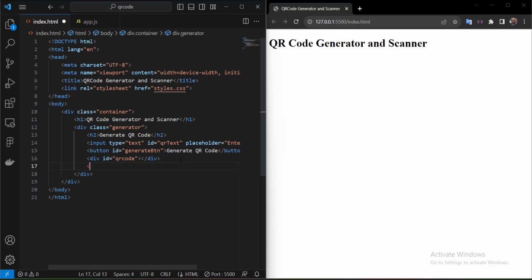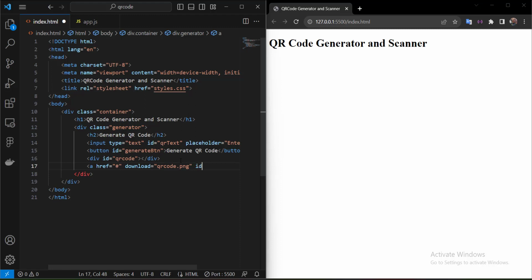So I'm going to have a link, a href equals, I'm going to add a hash sign there, then download QR code.png. That is what the QR code is going to be converted to. It's going to be converted to a PNG file.